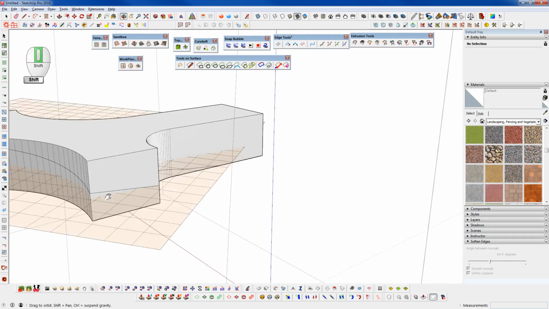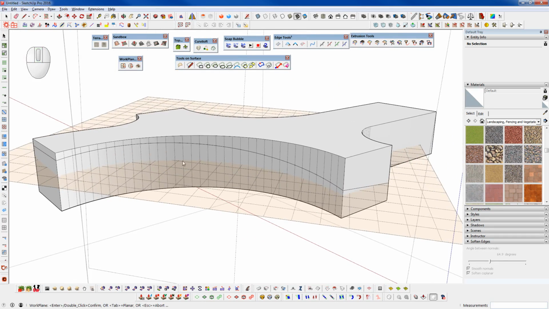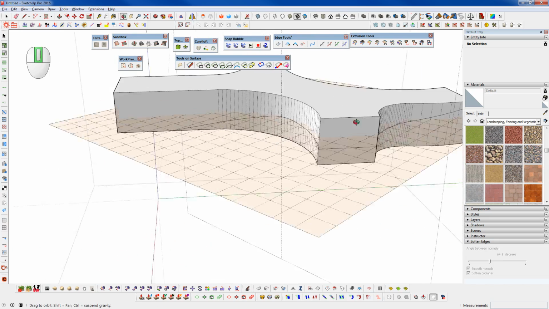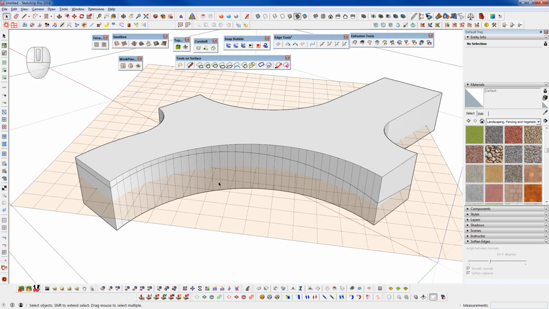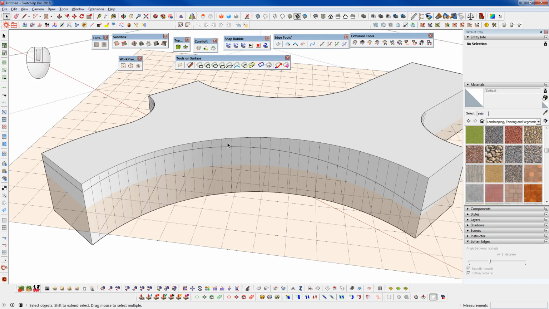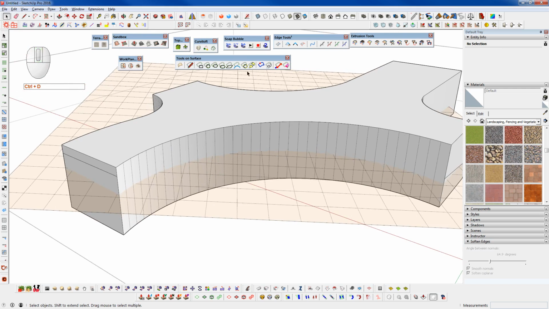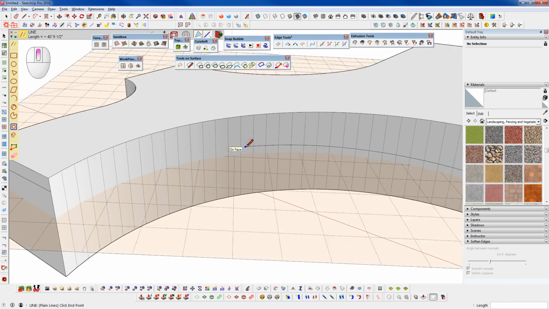And if we look on this side, now we can see where level is with the top of our driveway on this side. So we'll accept the work plane there by double clicking, and we want to delete this edge here, and we're going to redraw this, and just be mindful as we're coming around here.